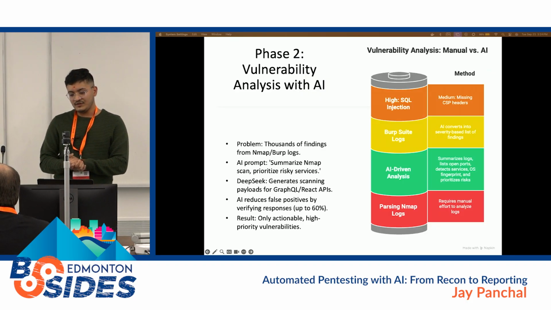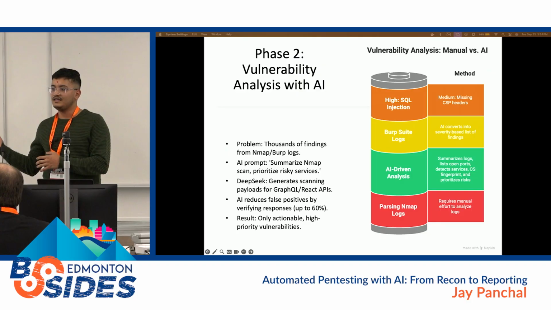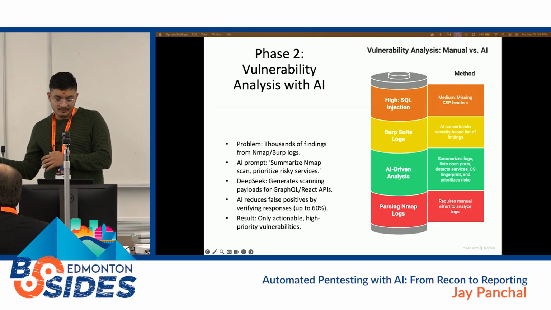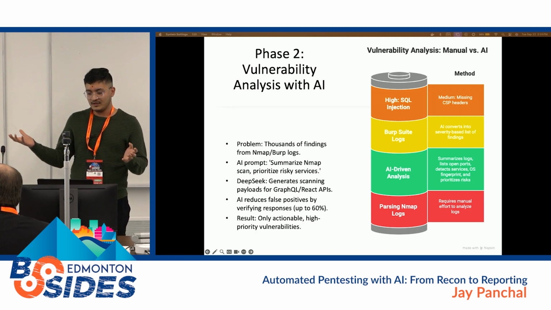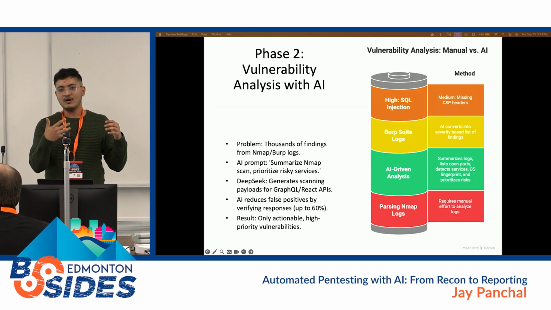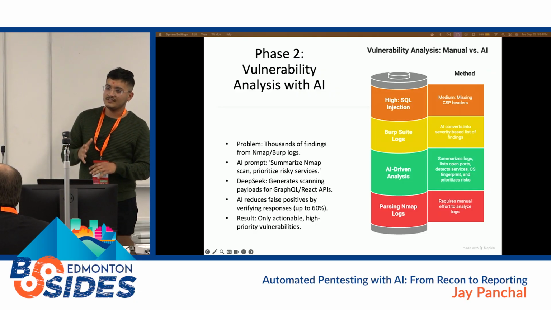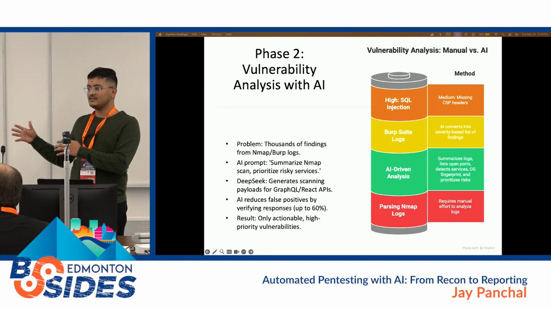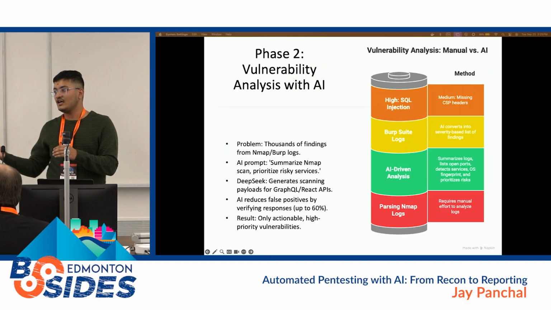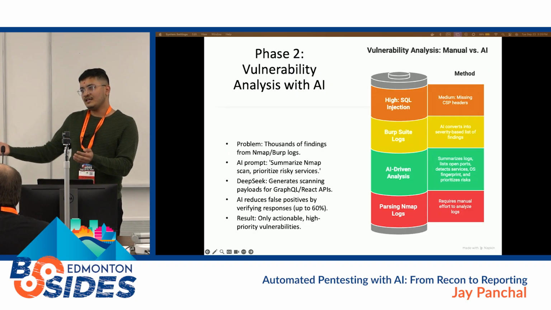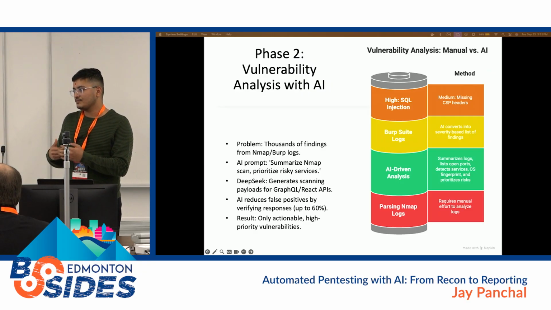So how can we use AI in vulnerability finding? Most teams currently do vulnerability analysis manually, with some tools like Burp Suite. Throughout this phase, we can use ChatGPT, DeepSeek, and Gemini in our process, so they can reduce our time and give us the best result we want.